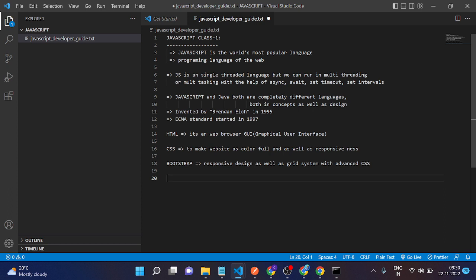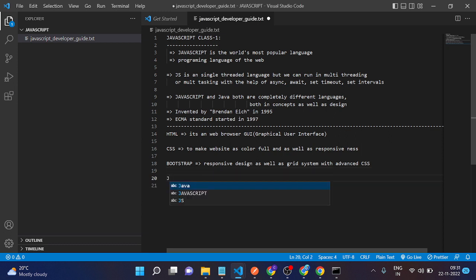Now we'll get it out. How can we make it functional? How can we make it functional without JavaScript?